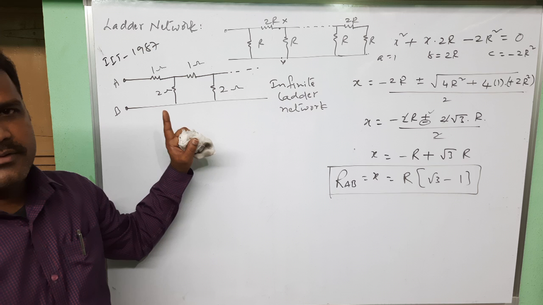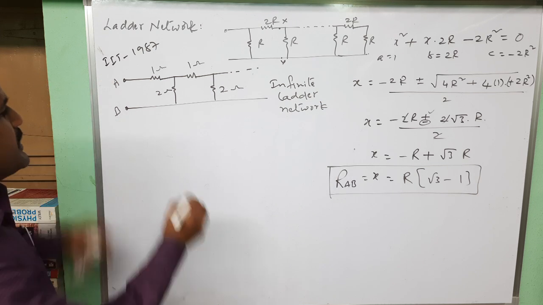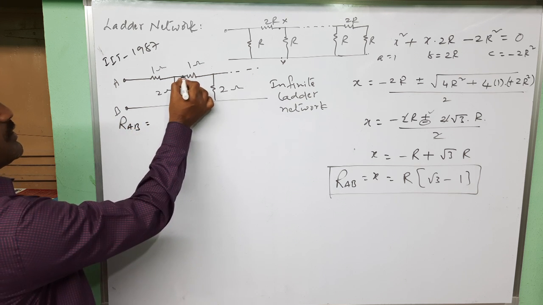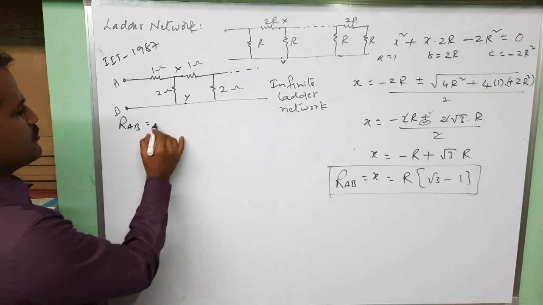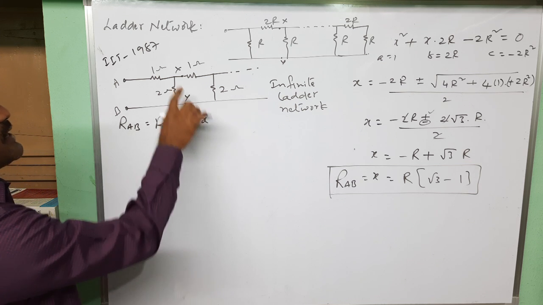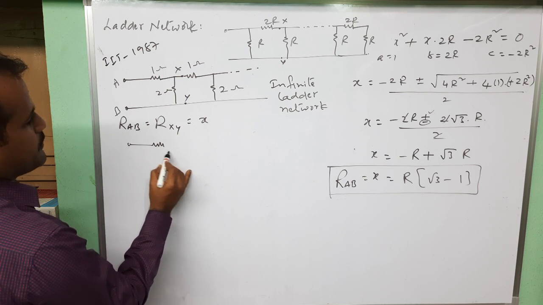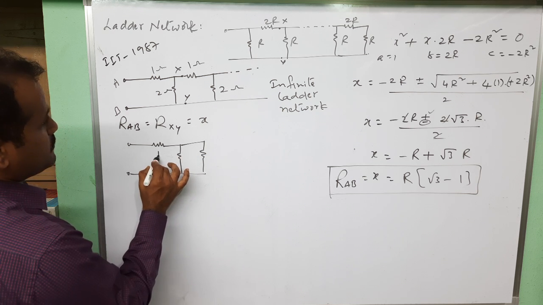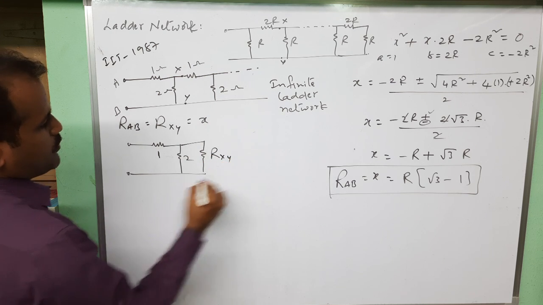We can compare this network and follow the same procedure to find the equivalent resistance across the terminals A and B. I am going to calculate RAB, for which again we can consider X and Y terminals for n minus 1 number of cells. So this is equal to RXY. We can assume it as small x. We need to find the small x value, and let us replace with RXY in this circuit. This is 1 ohm, this is 2 ohms, this is RXY. We need to find RAB.